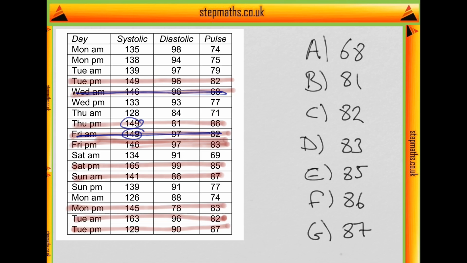And we can continue this process. We've now narrowed down our options to 6 possible choices. And we continue the same process. So now we look at the fact that we have 149 here and 149 here, but we have a 96 and an 81, so we can eliminate the option with the 96. We also have a 145 and a 146, but a 78 and a 97, so we can eliminate the 146.